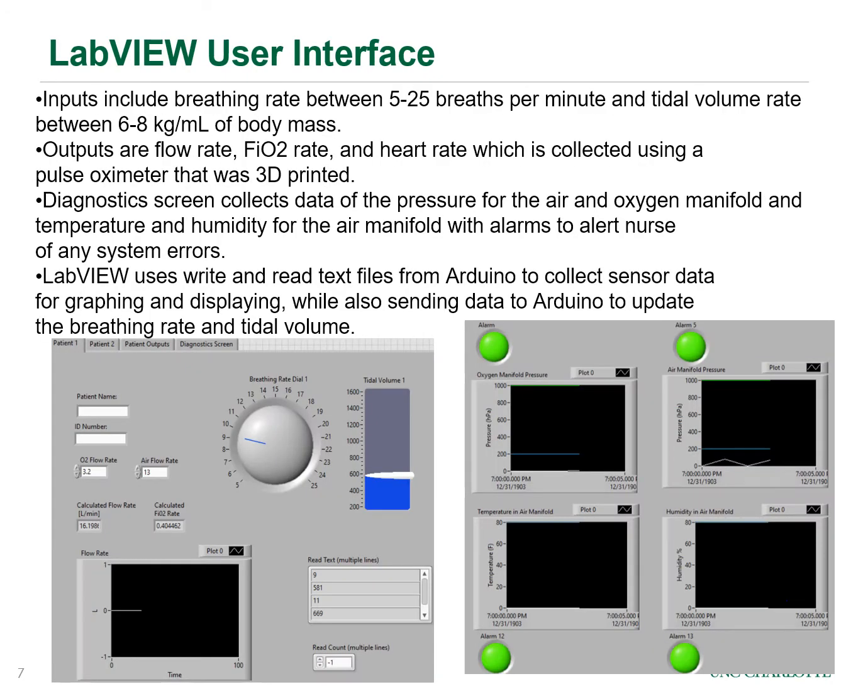The LabVIEW interface allows the attending nurse to check all the sensor data being monitored for each patient. It also gives the nurse functionality to change the breathing cycle of patients without disrupting the current cycles. Any data that is taken in from the sensors is graphed to show the data in a more user-friendly way.